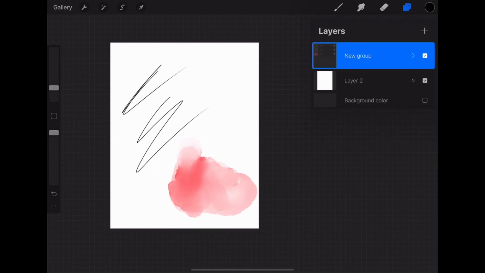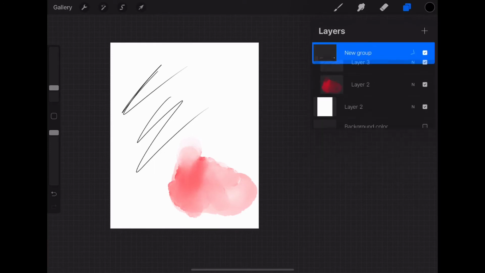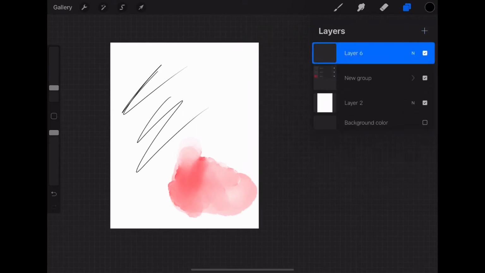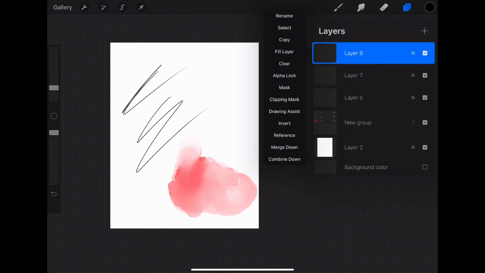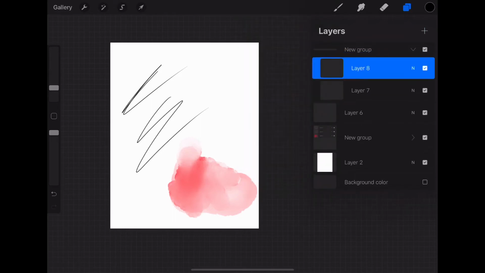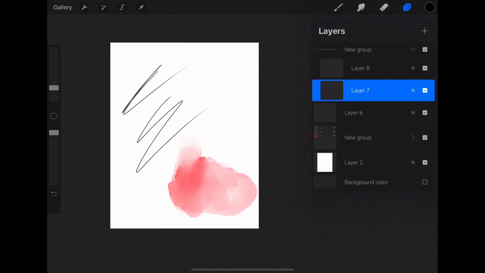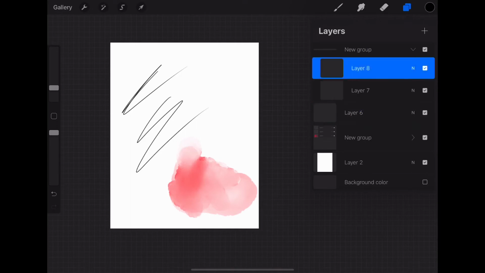It's basically one layer, a layer that has many layers. You could do that to combine down, but it only combines the thing that's below. It doesn't combine everything. It just combines one layer. So might as well do the thing that I did, but it's kind of annoying.